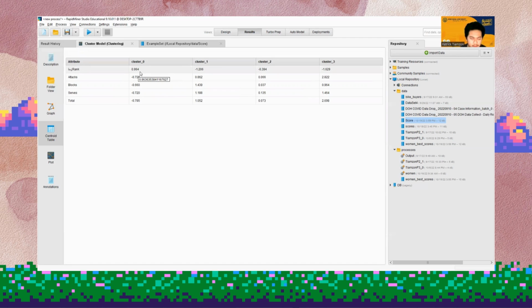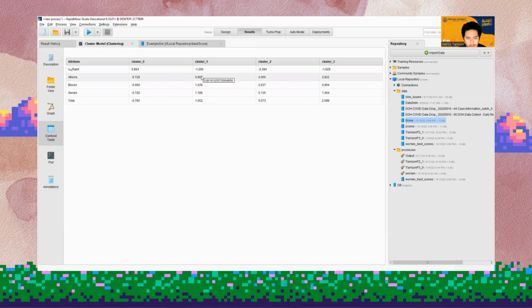So this should be over 200 or over 100. So their attack is negative. So what it means is they have a low number of attacks, also blocks and serves. So their total is lower too.